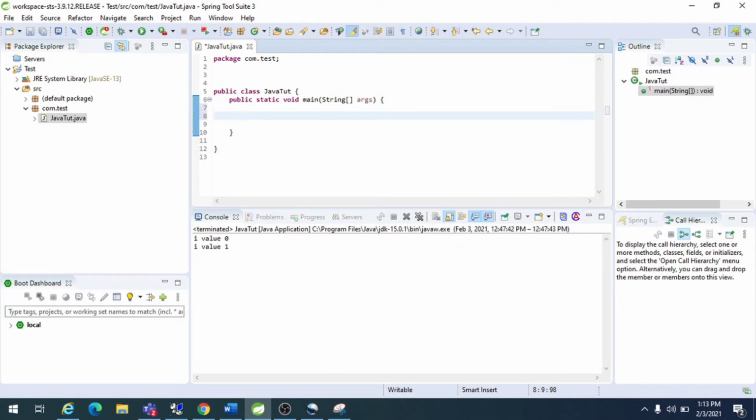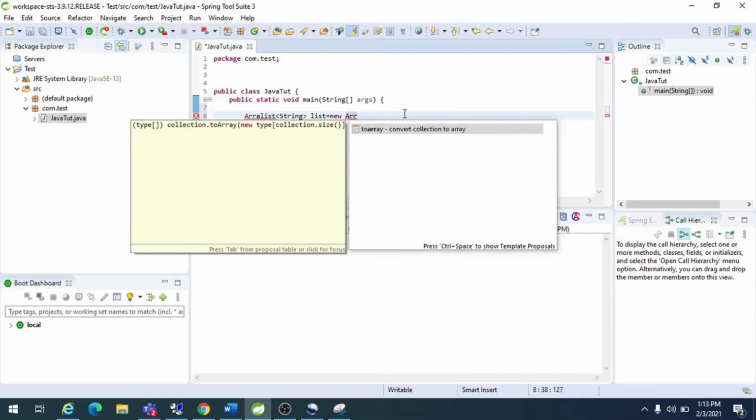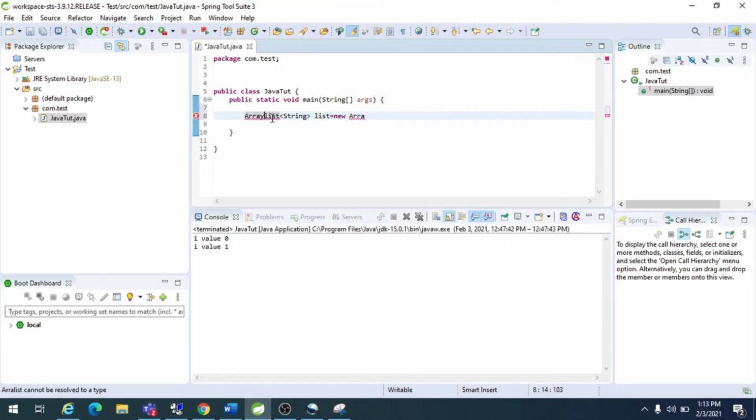So I will declare one array list. String list equal to new ArrayList.